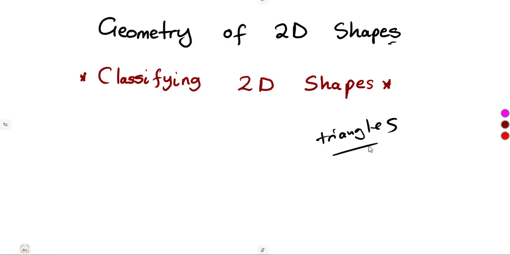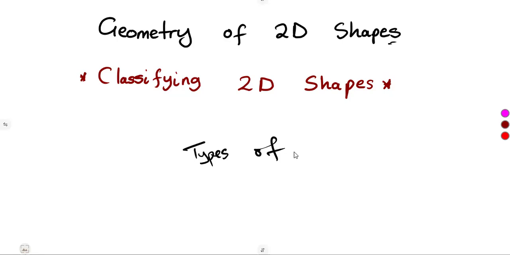So in this case, we are not going to consider the triangles because we managed to work on these ones, the types of triangles, and also the questions which are based on triangles. In this case, we are going to have a continuation which is based on the quadrilaterals. That is the types of quadrilaterals. So that is what we are going to be considering.